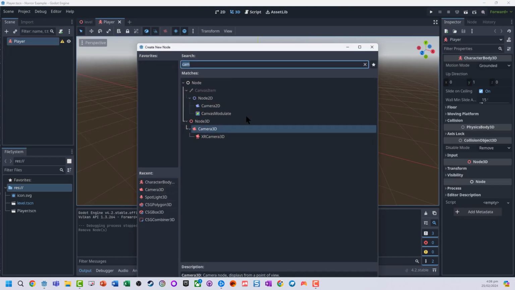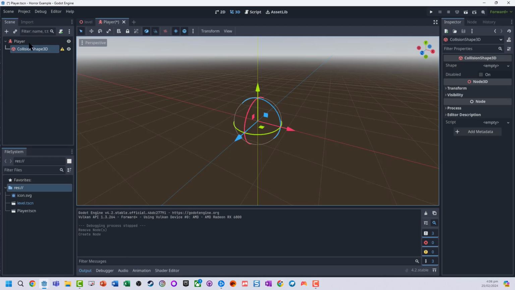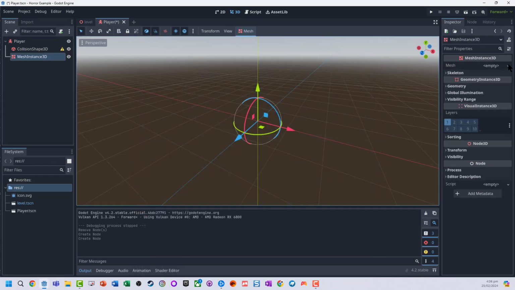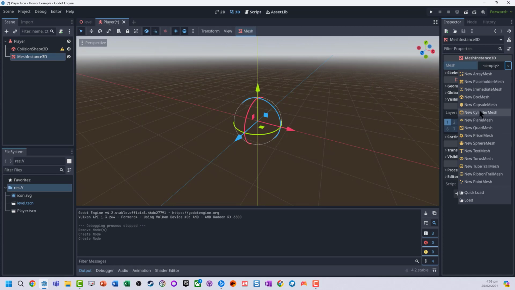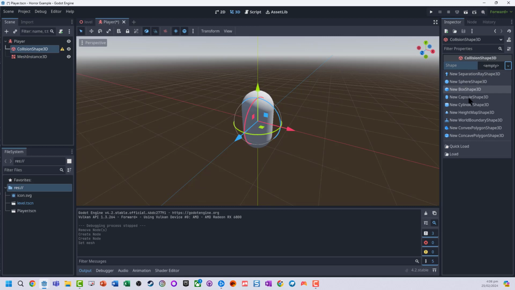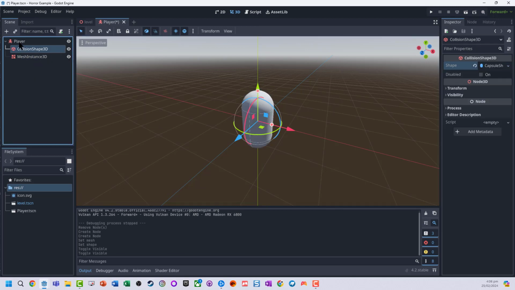So we're just going to keep this really simple by adding a 3D collision shape and just a basic mesh instance, which we will set to just be a capsule mesh, and we'll also set the collider to be a new capsule shape, so we can see that there.